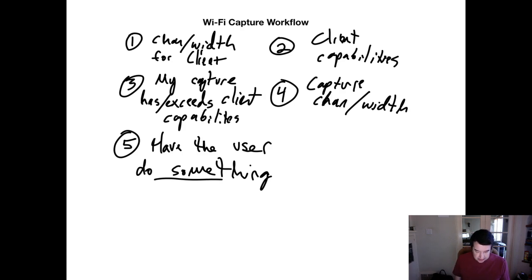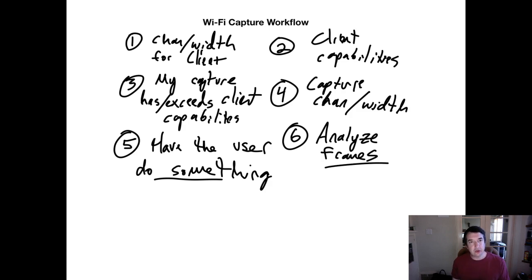And then once you have the user do whatever it is you want to do, and obviously this is a broad thing, it could be connecting and just opening a web page. It could be running a specific application. It could be moving. It could be doing something while there's a crowd of people, or while there's not a crowd of people. Whatever it is, you want to have the user do something because you're trying to replicate the problem if you can. Then once you do that, you are going to analyze those frames.